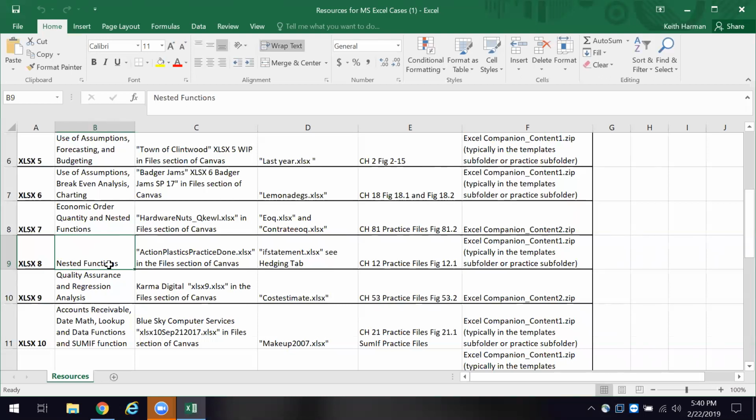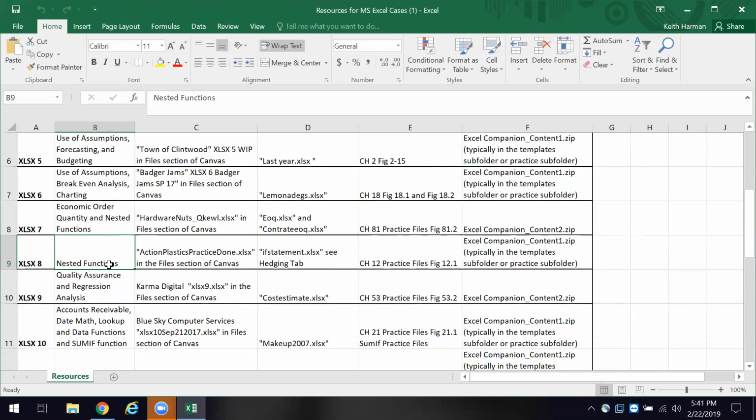And I have a case for it called Action Plastics, and it's an old case. And then I have a couple of them from the book, the hedging tab, and that's that if statement XLS, and we'll look at practice, chapter 12, practice files.